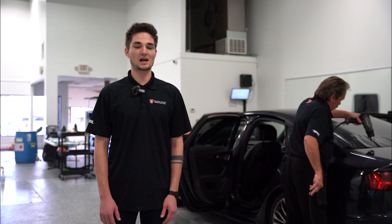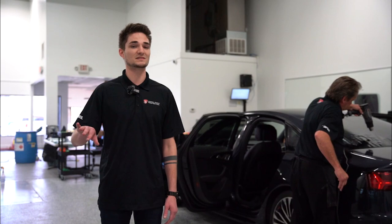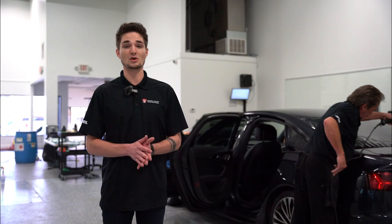The most important thing to remember leaving the shop here is to not roll your windows down for three to five days, which is what EXPEL recommends. You want to wait closer to three days in the summertime as the weather is nicer, and you want to wait closer to five days in the wintertime as it's colder. We'll even recommend waiting as long as a week sometimes here when it's really cold.